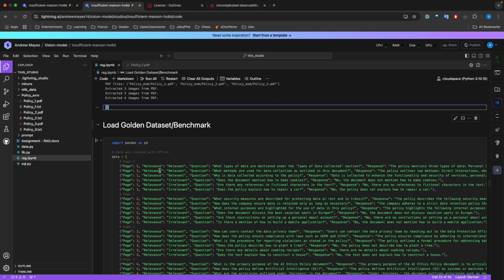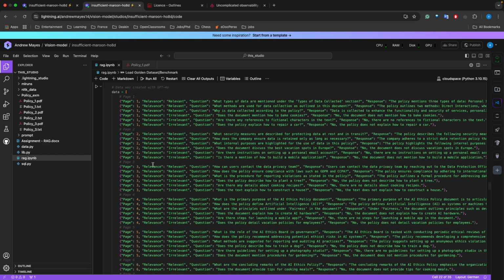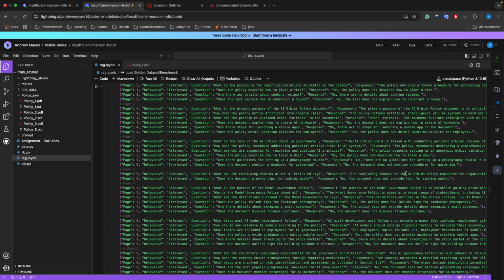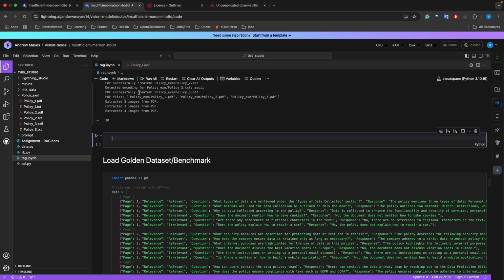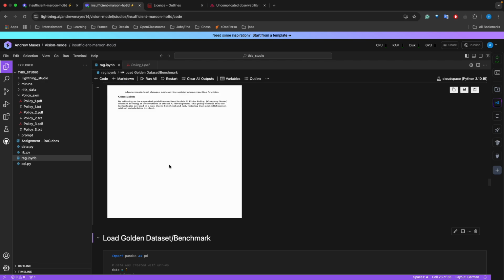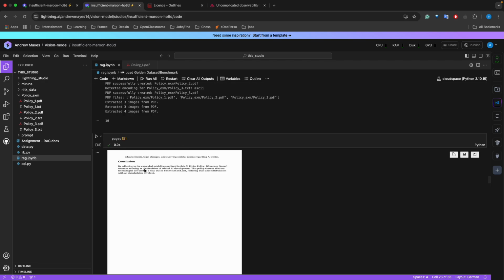Based upon those 10 pages, I asked GPT-4o to generate 3 relevant and 3 irrelevant questions, and also give the response it would try to answer. You can see this for all the pages except number 6 down here, because if I go back to pages and go to number 5, there's not much you could ask.